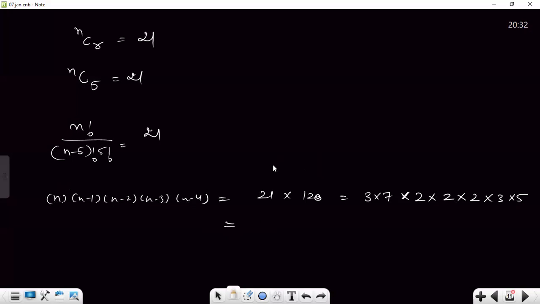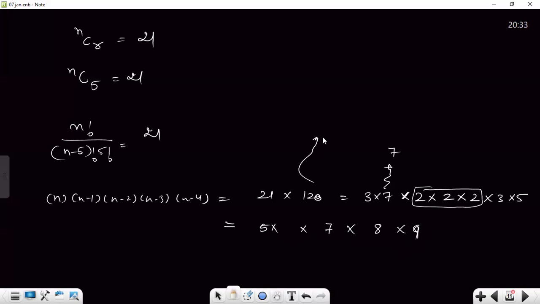One will definitely be 7. And another one can be 3 into 3, which is 9, close to 7. So 7 and then 9, and then 8 should also be there. For making 8, 2 into 2 into 2, this will make us 8. What is left is 5. Now there is another integer left, 6. We have already used these twos.